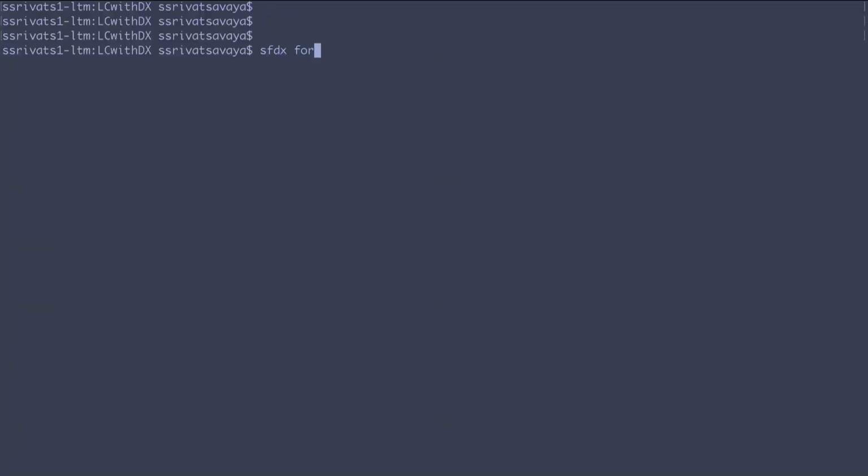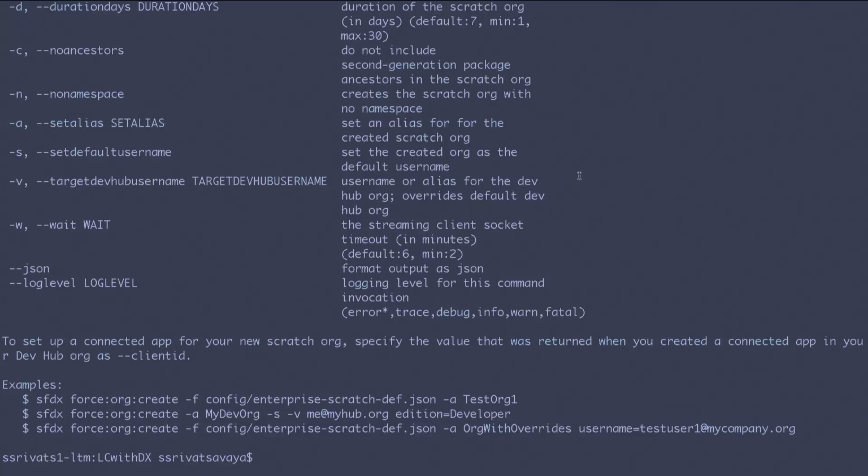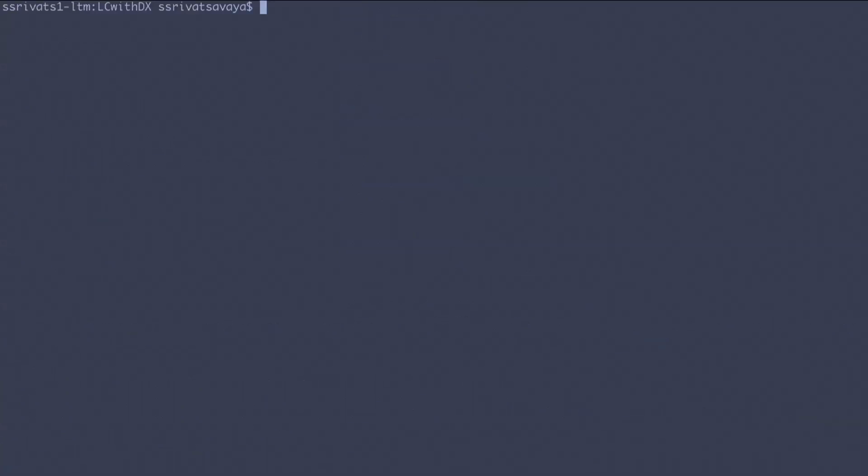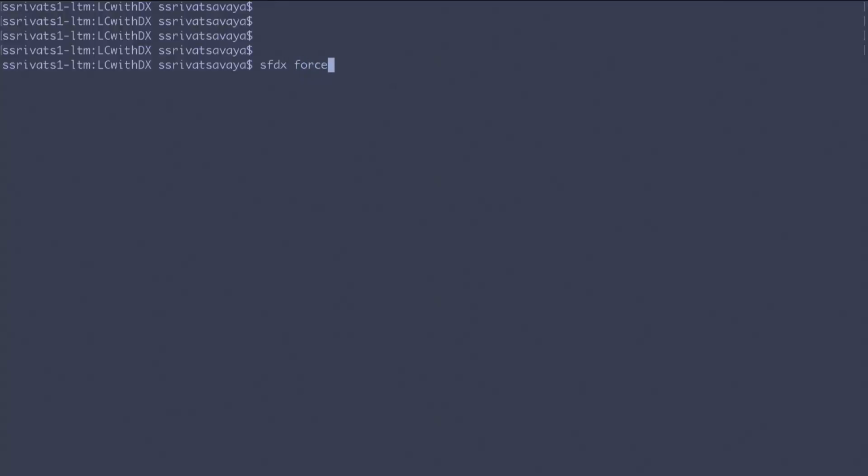And I'm going to do sfdx force org create. And if I don't know how to use it, just to help, it will give me some documentation and examples. So I'll do sfdx force org create. And we'll give it a short name, a short alias. We'll say lcdx. And we'll basically have to say where is the config file, the original project scratch org definition file that it needs. So it's in this file. So I just give it that.